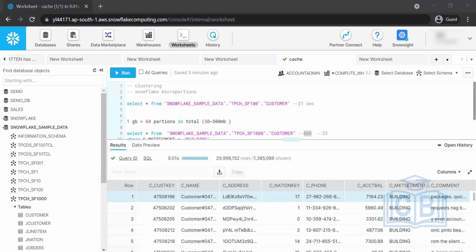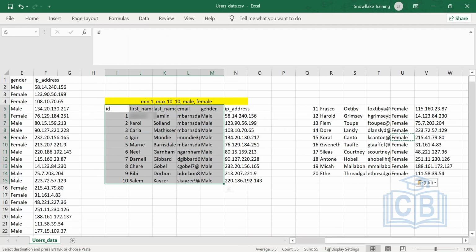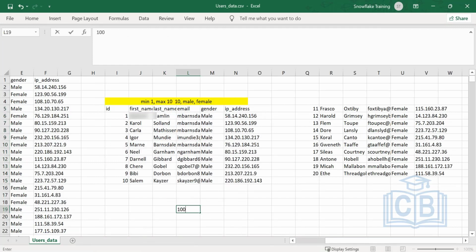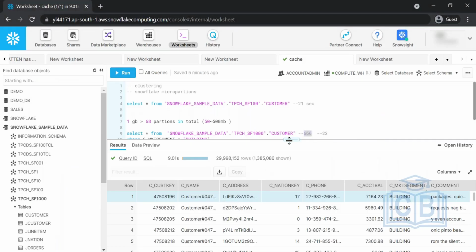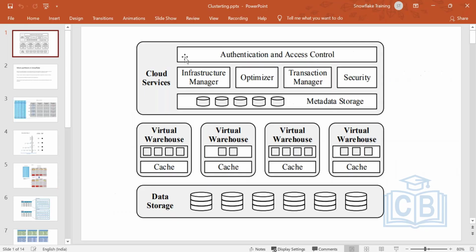Then it will shortlist. For example, it shortlisted this particular micro partition. The query pruning happened, so out of 100 micro partitions, it shortlisted only 20, or let's say out of 100, it finalized 50. Then Snowflake will come to this layer and download the entire micro partition. It will download the actual data this time, not header files. Understand?